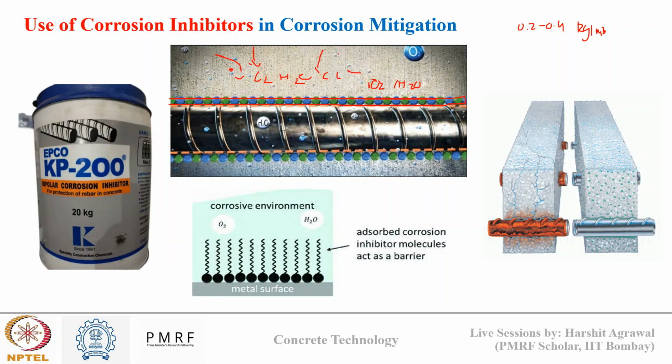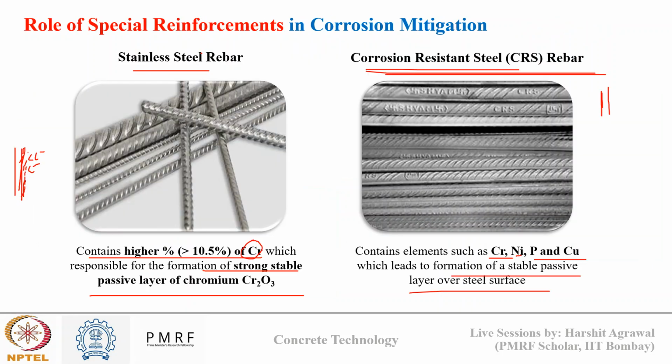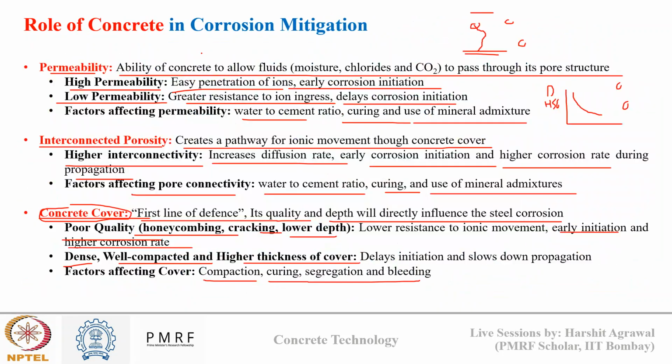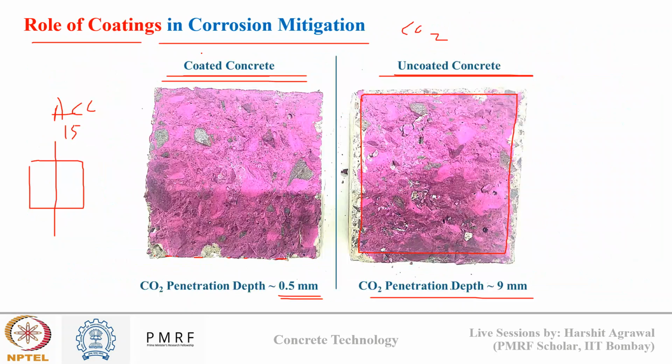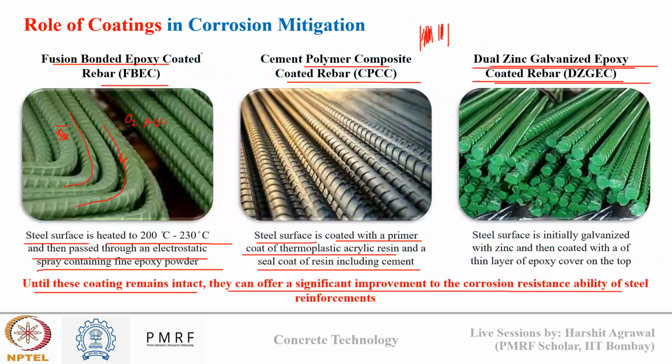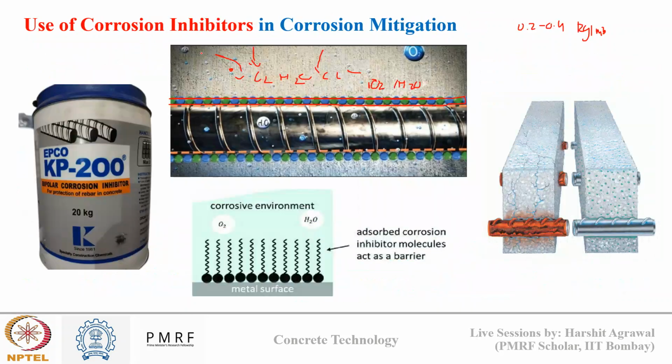So, among all choices of corrosion control that we have seen, that is using high quality concreting, applying a coating over the concrete surface, or using coated reinforcement or alloyed reinforcement, the use of corrosion inhibitor is considered the cheapest and the easiest one. Although its efficiency is not very high compared to an undamaged coated rebar or alloyed reinforcement, since it is easy to use, it is often preferred in commercial application.